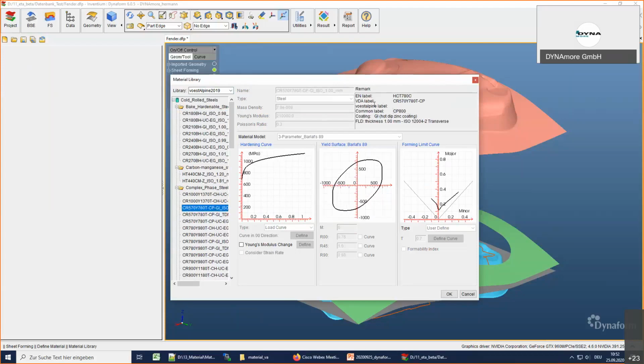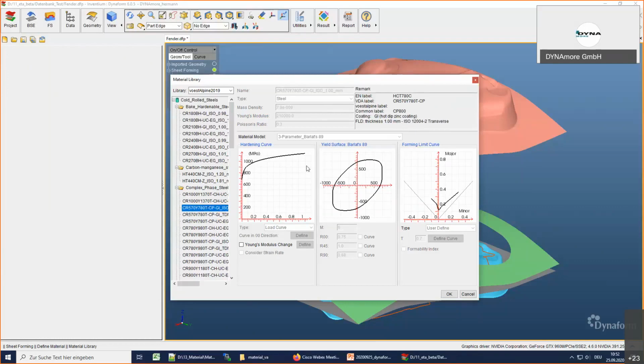For example, if you take a look at this CP800 steel, these material cards also contain information about the coating which the material has during the testing, and also some background information for the FLC creation. There are two methods available to create an experimental FLC. The first one is an ISO standard, and the other one is a so-called time-dependent method. For many materials, we have FLCs obtained by both methods. So I decided to provide you both as one material card.